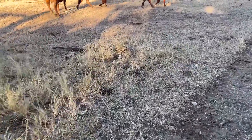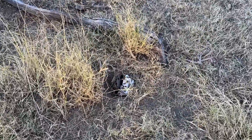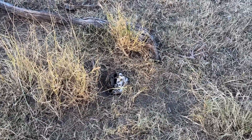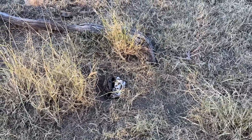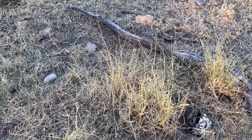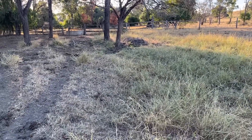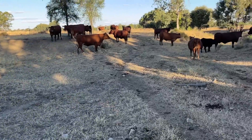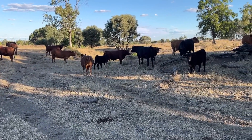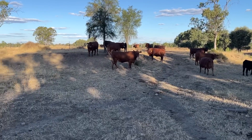Might be a waste of time doing that. I put this trap in not even five minutes ago and the cattle have already set it off - they're all mobbed around. So I think it'll be a waste of time. I might pull it up and just leave the one underneath that trough over there, next to the trough under the rails where they can't step on it. Hey girls, you're being a nuisance, aren't you - you don't know any better. I might look for a different spot for this one.